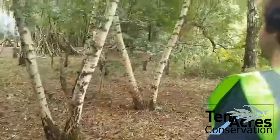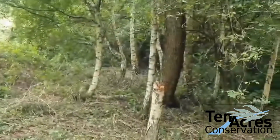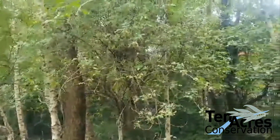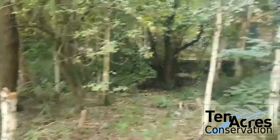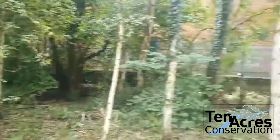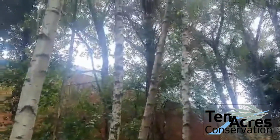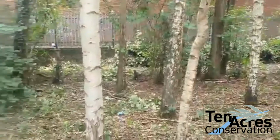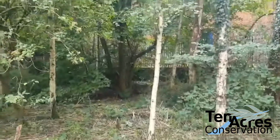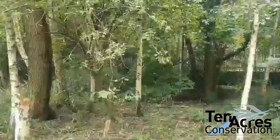Now you'll see here the natural succession of the woodland. You've got willow just behind you and alder. Now those are trees that really like the wet habitat, and they will have come here and soaked up some of the water from the soil. So that's a willow there, and there's alder just down there, and here there's an alder, and alder there. These are trees that like water, and they will have been the first ones here, and they're some of the biggest ones here. And then coming in on the back of that, where the ground's already starting to get a little drier, and there's a little bit less light on the floor, the pest species will be controlled by the lack of light.